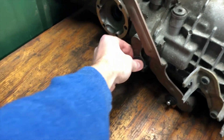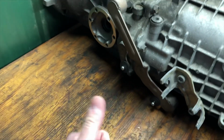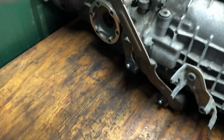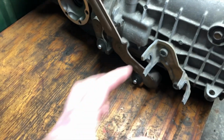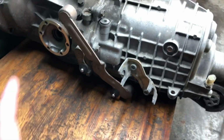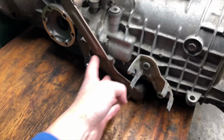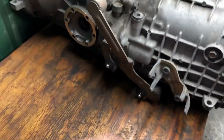That's what this controls. This lever here, this big one, moves the forks up and down to then control whether it's in the front set of gears or the rear set of gears. So gear 1 versus gear 2, 3 versus 4, 5 versus 6. We are going to see, as we, of course, take apart this transmission, how these actually work and what these actually actuate once we get inside here.